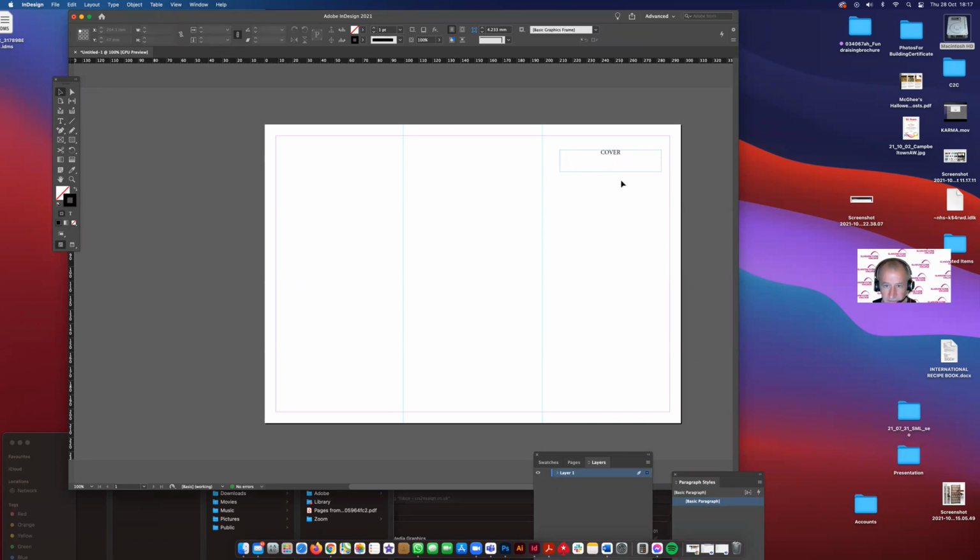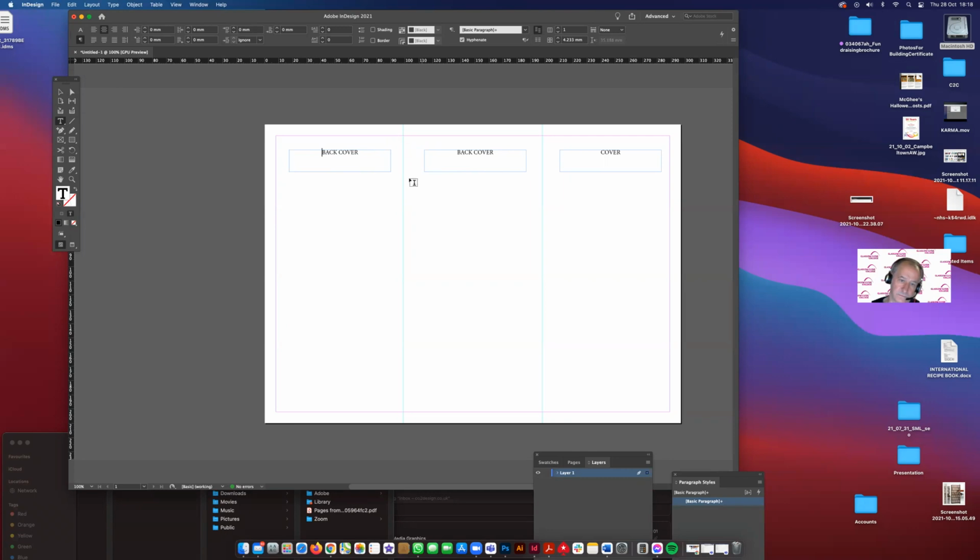If I keep my finger on the Alt button and drag that across, again, nothing's lining up at the moment. That is going to be your back cover. Then I go back to the direction tool, deselect, put my finger on the Alt button and drag across. And that will be what we call the outside back cover.